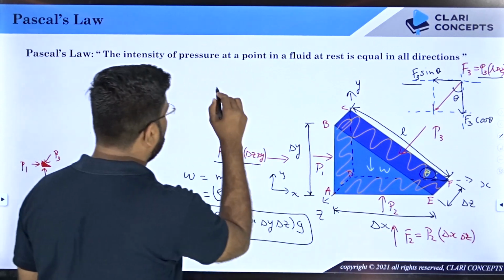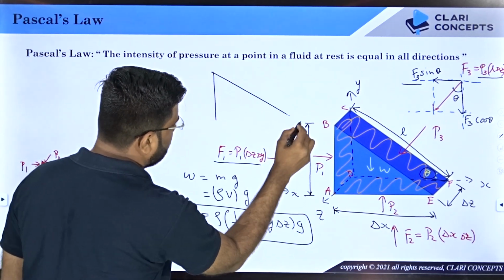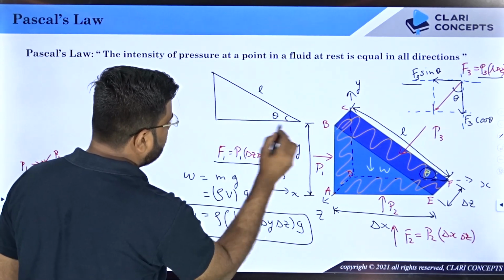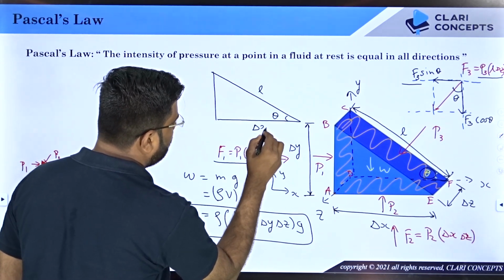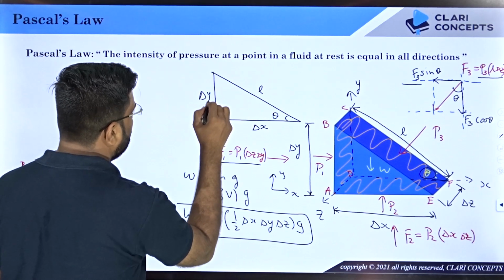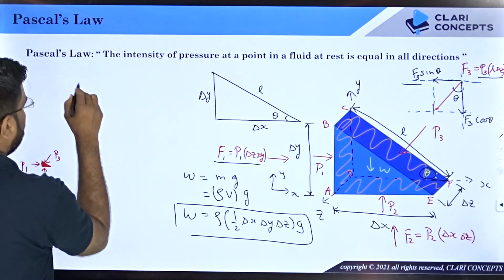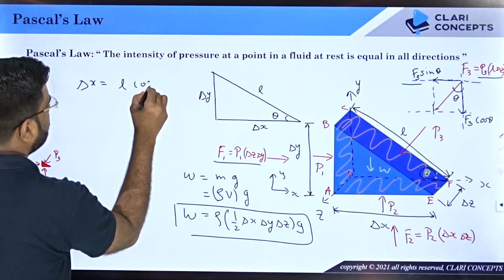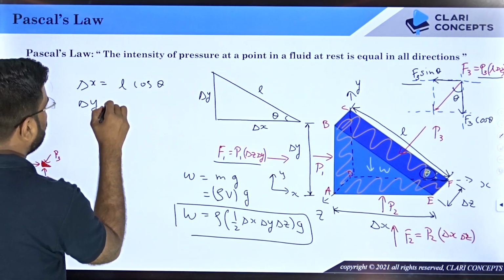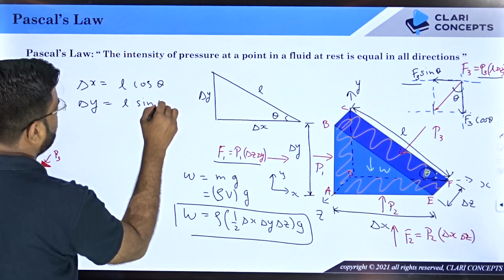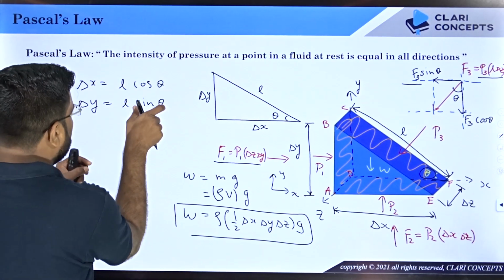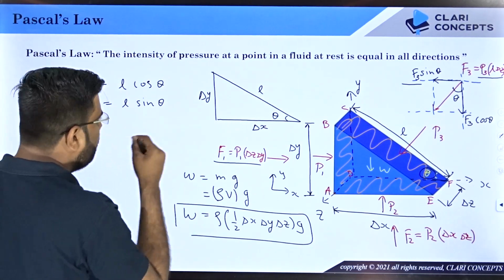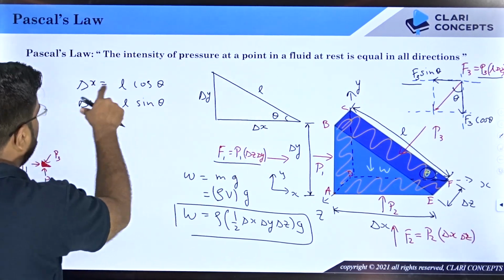If you look at this triangle, I will draw it over here. This is the triangle from front view. This is theta. This is distance L, this distance. This distance is delta x and this is delta y. So can you say from this triangle that delta x is equal to L cos theta and delta y is equal to L sin theta? Again one and the same. Or you can say sin theta equals delta y by L. Sin theta equals opposite by hypotenuse, delta y by L. One and the same. And cos theta equals adjacent by hypotenuse, delta x divided by L.